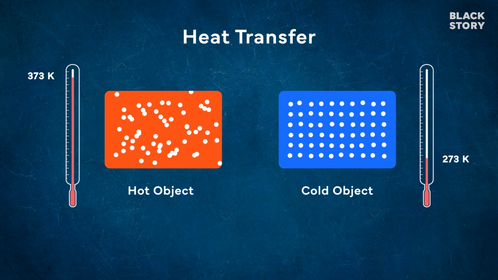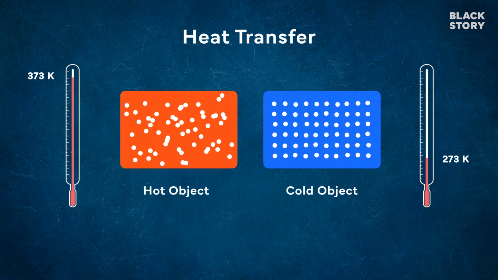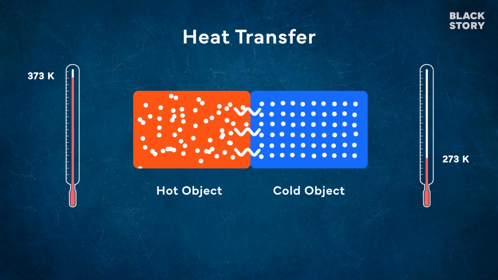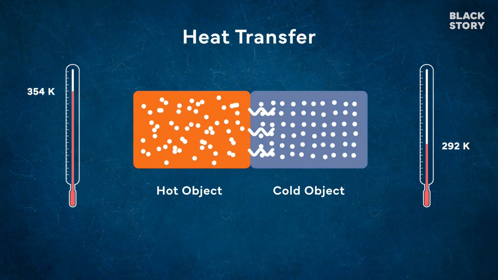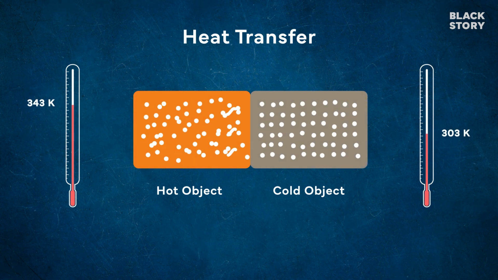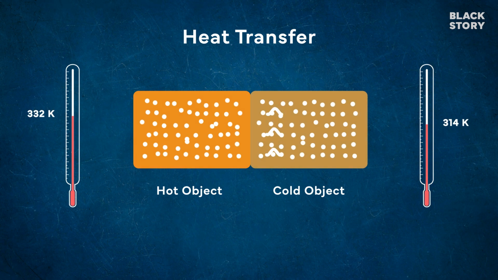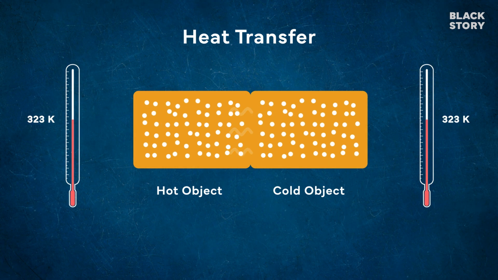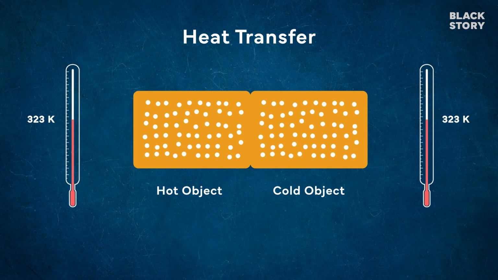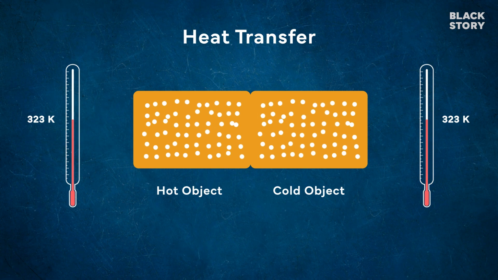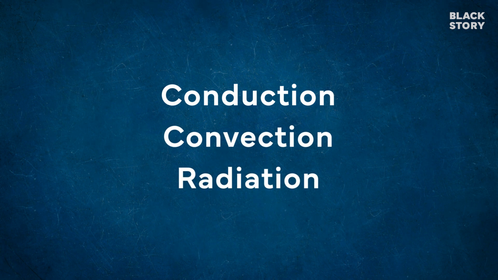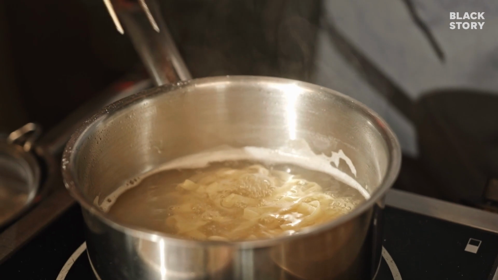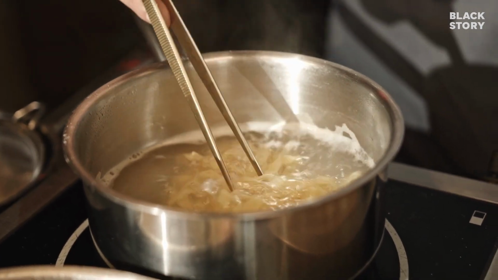Heat is the transfer of thermal energy caused by the difference in temperature between molecules. For heat transfer to take place, the objects should be in thermal contact. Heat always flows from hot to cold objects until the temperature reaches equilibrium. Transfer of heat results in an increase or decrease in the internal energy of the objects involved. Transfer of heat can happen by three methods: conduction, convection, or radiation. Each method differs in the way heat is transferred.